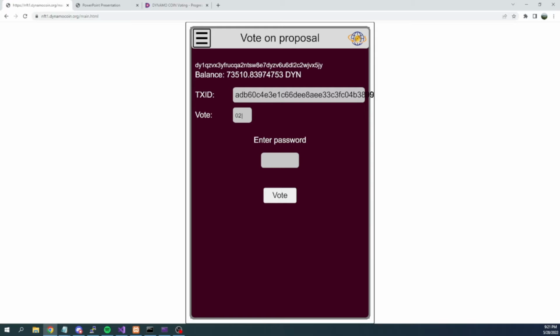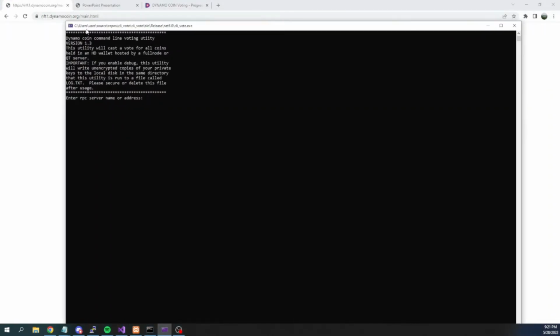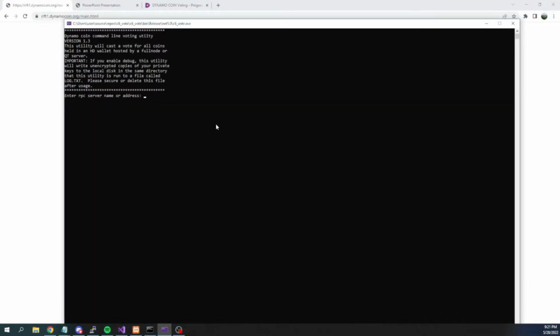All right. For voting on the QT wallet, you're going to grab the voting utility from the GitHub. I'll put the link in the description as well. Then you're going to have to be running your QT node, full node. I'm running mine locally, so I'm going to put in my RPC server address. I'm going to put in my port number, my username, my super secret password, the name of the wallet. In my case, it's test vote. I don't have a password on that, I don't think.